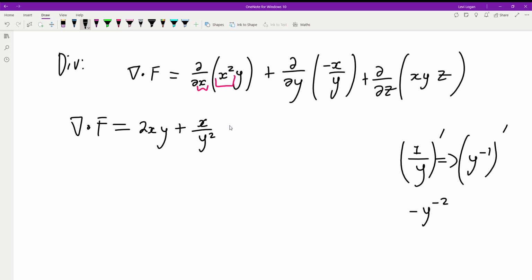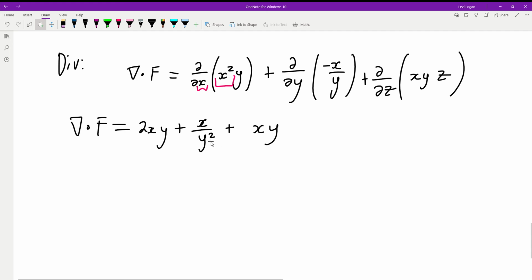Okay? Plus, and then you differentiate the next bit. So just looking at the z. So if you differentiate z, you just get 1. So you're just going to have x, y at the end. And that's the divergence of your corresponding field. You can simplify it if you want, but there's really no need for it, because it would just take a lot of effort pretty much. The one thing you could probably do is just these guys here, because they are like terms, so I could just change this to a 3 at the front. And that's about it, really. You couldn't really simplify that other than that and get rid of that plus.